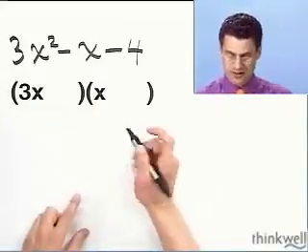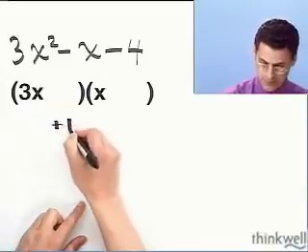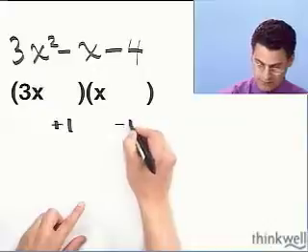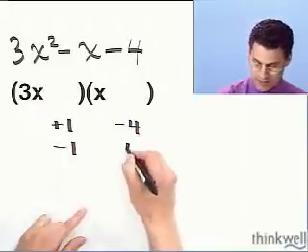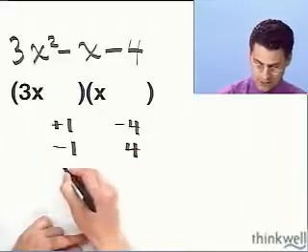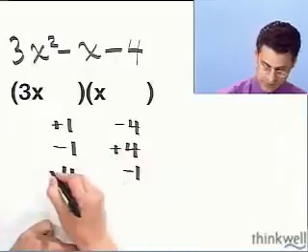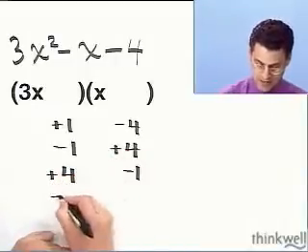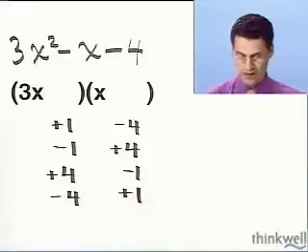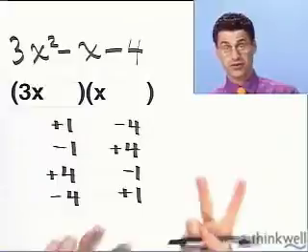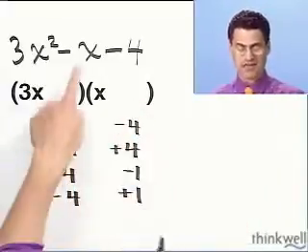Well, what are the possibilities? Well, I could put in a plus 1, but then I have to put a minus 4 here. I could put a minus 1 and then put a 4 here. I could put a 4 here and a minus 1 here. These are positive. And then I could put in a minus 4 and then a plus 1 here. Those are all the 4 possibilities of putting the 2 different signs in different places. You see, they're all different possibilities. We know the 2, 2 thing can't happen because I can't get that middle term.